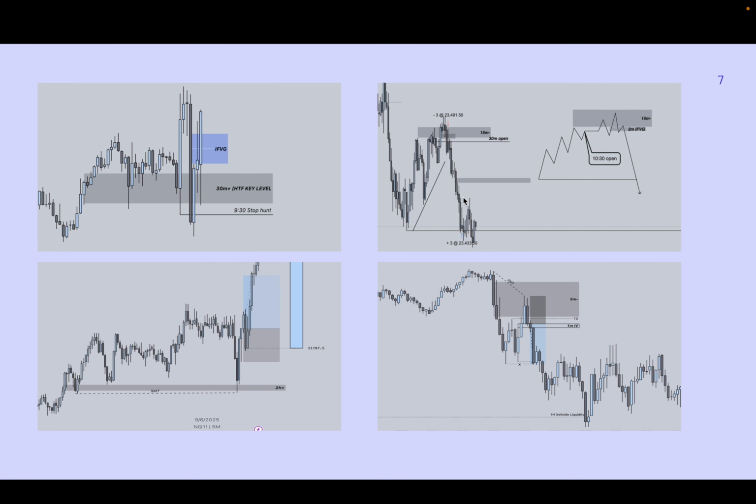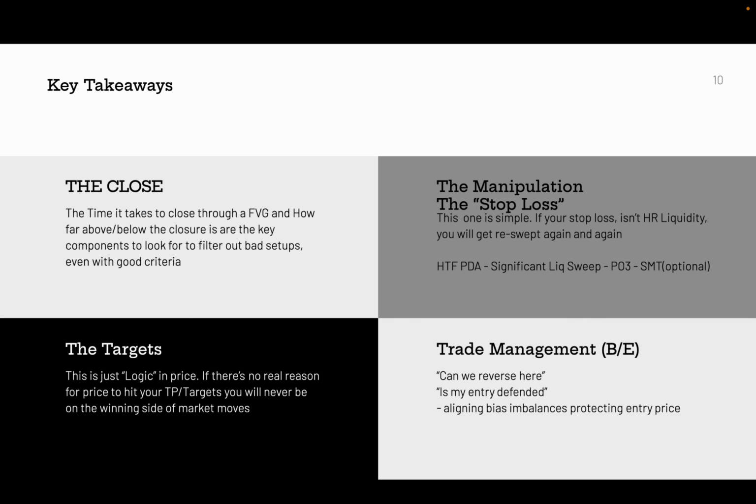Why? Because price has somewhere to react off now, right? If price wicks up, we can react off of this fair value gap. And given the fact that my bias is right, or assuming that it is, we should respect obviously the aligning bias fair value gap. So we'll react off of this defense that showed up for you and then distribute lower. So that's what I mean by that.